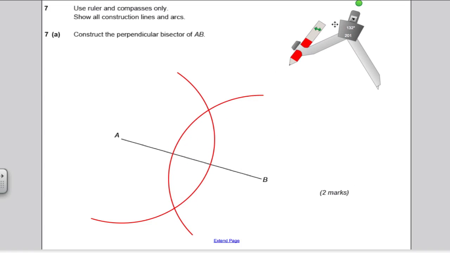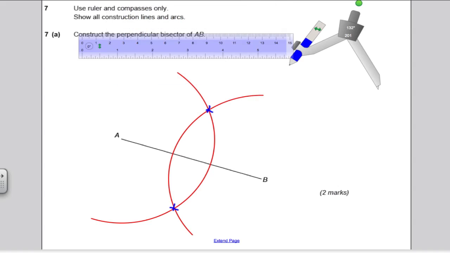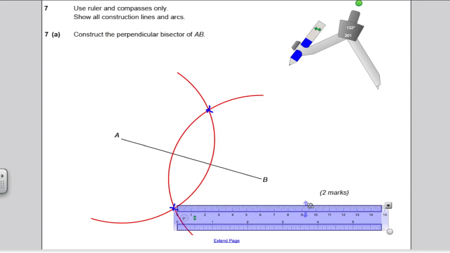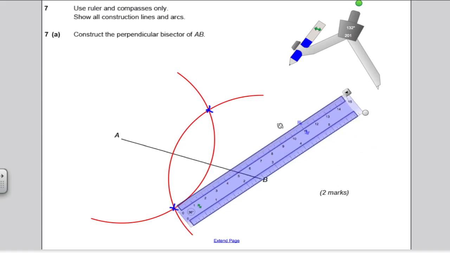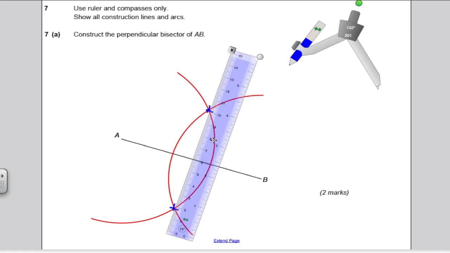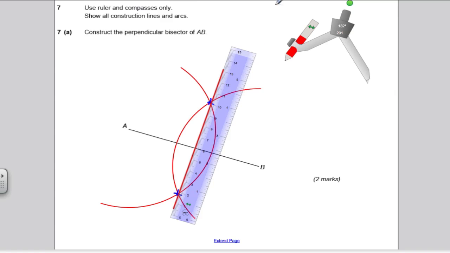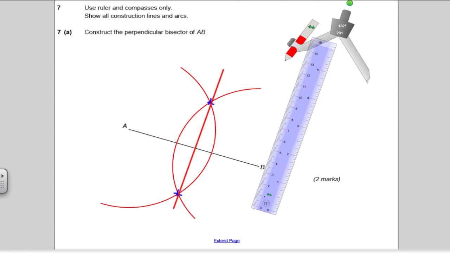Now, we're going to take that away. The points where they cross are going to be our key points here and here, and with a ruler we're going to draw a line segment between these 2 points. So with a ruler here we're going to try and draw a line segment between these 2 points here and see if it works for us. So something like that, and carefully we just draw in our line, and that is our perpendicular bisector. So that is at right angles.